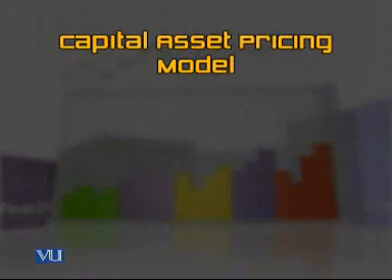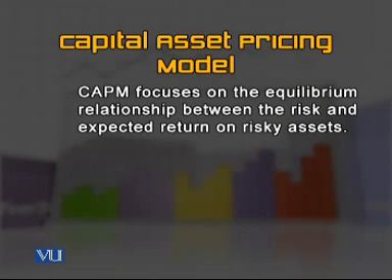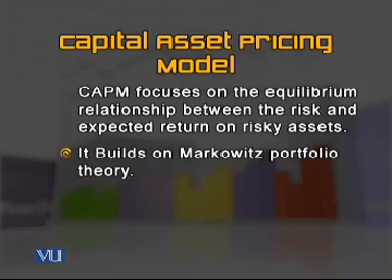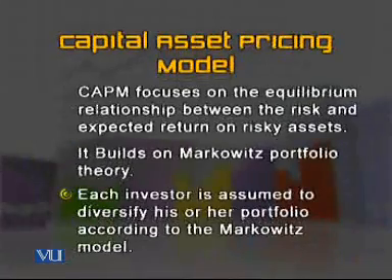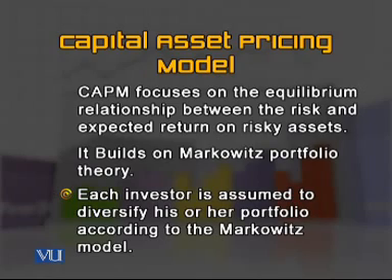So portfolio management, portfolio choice, and constructing a portfolio will help us do all that. One thing we must not forget is the capital asset pricing model we talked about, which focuses on the equilibrium relationship between risk and expected return on risky assets. The CAPM is built on Markowitz portfolio theory. They complement each other, so the CAPM is built upon the portfolio theory. Each investor is assumed to diversify his or her portfolio according to the model made by Markowitz. So the capital asset pricing model is another way of improving the ability of an individual investor or an institution to utilize the available resources in the best possible diversified way by managing risk.